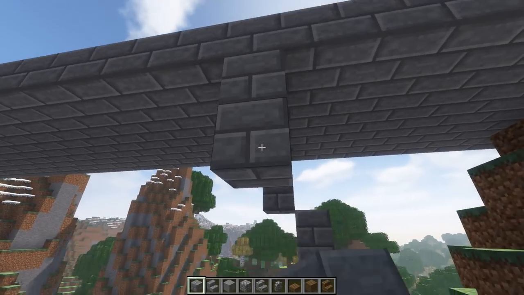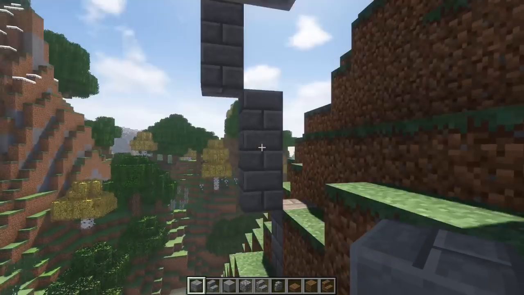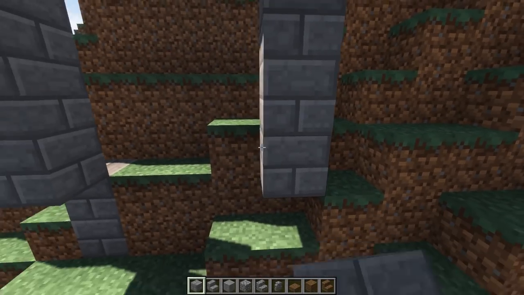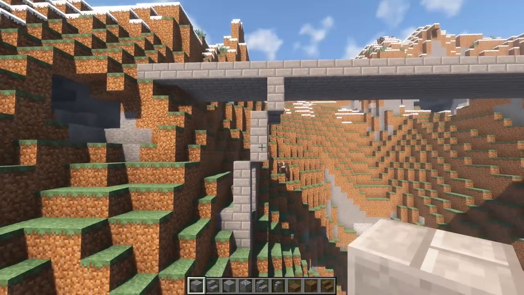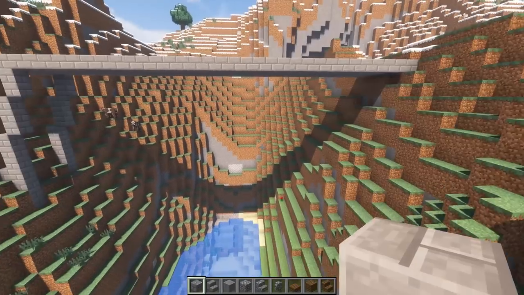Let me repeat this here. So down 2, placeholder, take it down by 3. Placeholder, bring it in, take it down by 2. Actually, you know what? I'm going to take this down all the way. Let's take it down all the way here. So that's the first level of support. Let's take that there.